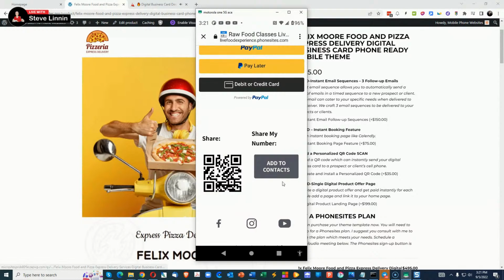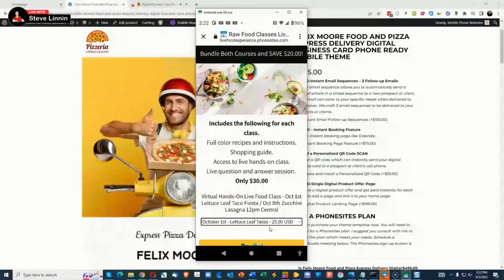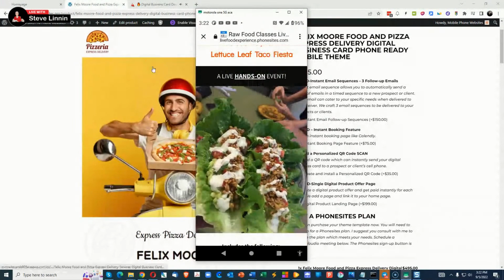What's really nice also is I have this add to contacts, and what that does is allow Adam to have his contact information downloaded to the phone of some other person, so he can send this particular digital business card to someone else through what's called an NFC, or you can send it through a QR code to somebody by just them clicking on it. They can click on the contact information, download it to their contacts, and now they have it. Obviously adding social media, things like that. It's just really fast.